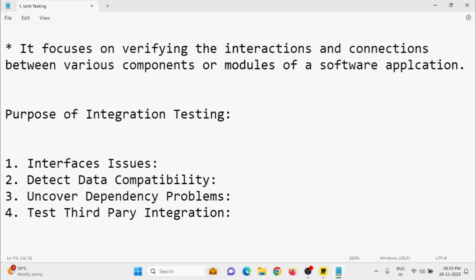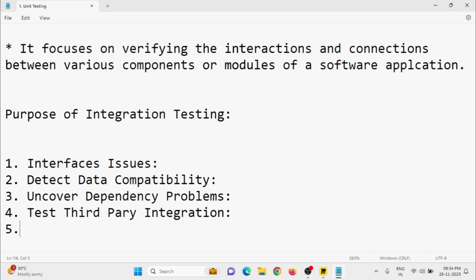For example, if you have a mobile app that relies on a third party payment gateway, integration testing verifies that the transactions are processed correctly and securely through the third party integration. So integration testing involves third party integration testing also.